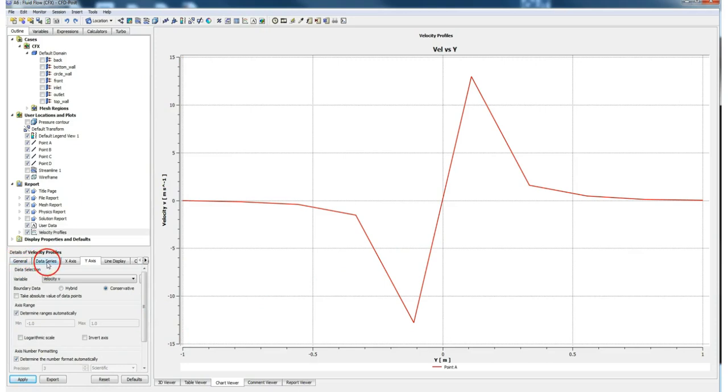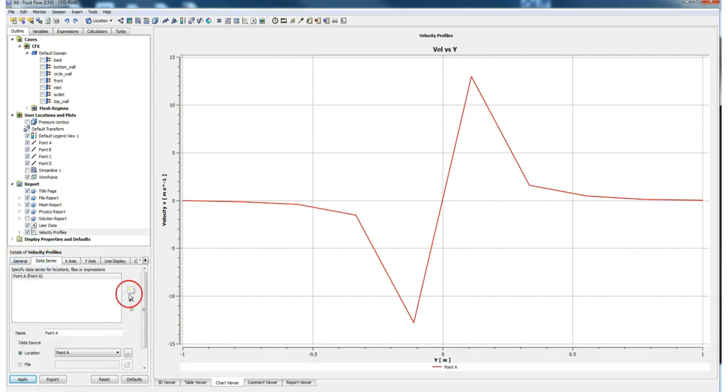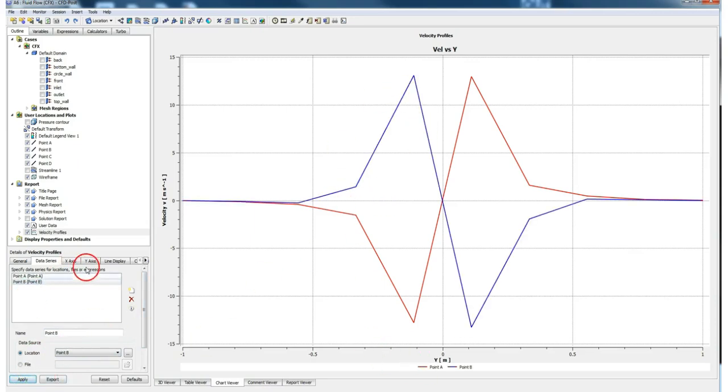Alright, let's click on data series, click on the new, and this time we want to see point B. Location should be point B, and then apply. Next, I want to see point C. Location is point C. Apply.